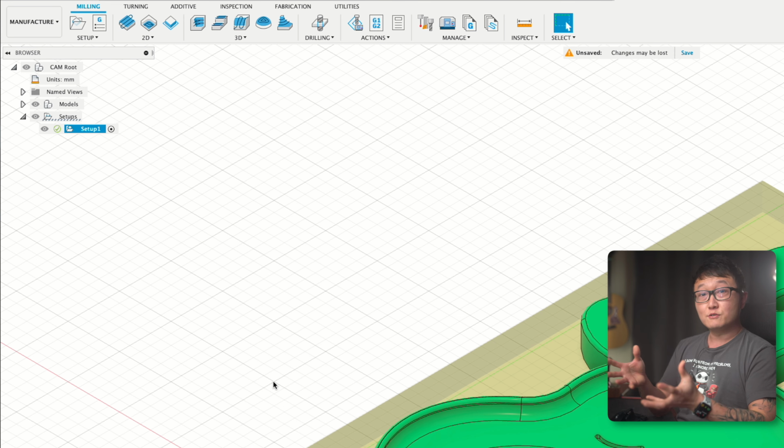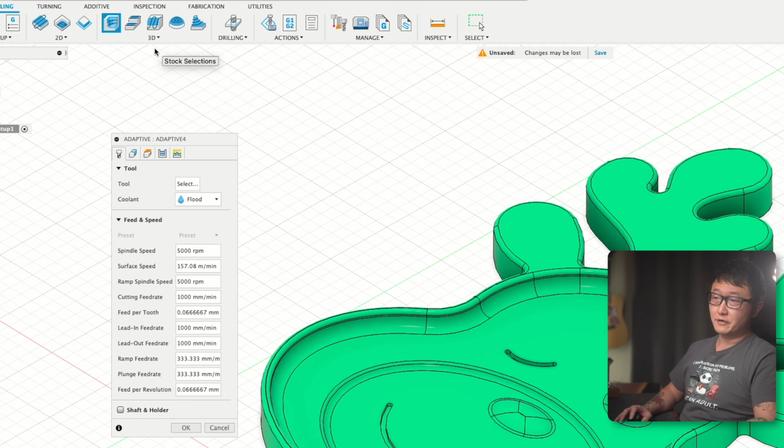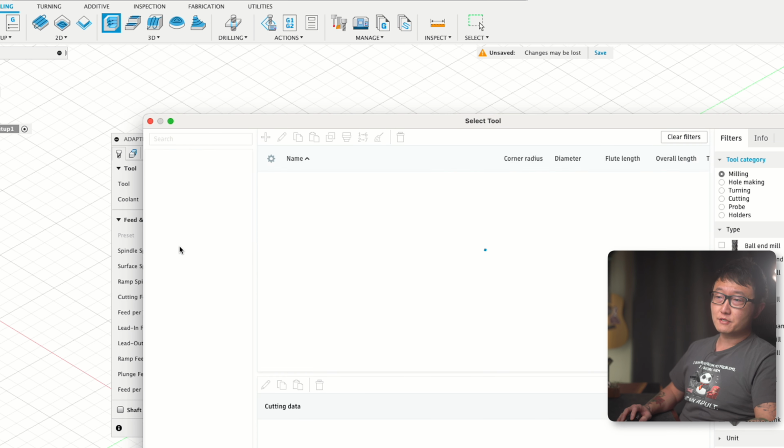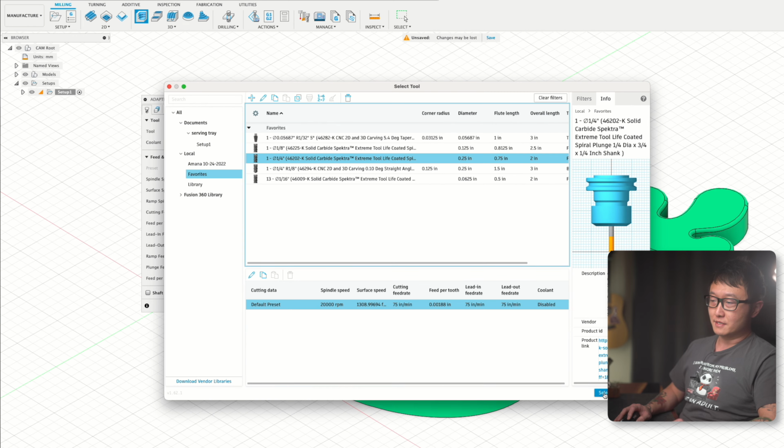So now we're ready to define our first operation, which if you've seen any of my previous videos, you already know it's gonna be a 3D adaptive clearing toolpath. This is gonna help us to clear out the bulk of the material in the most efficient way. So let's come under 3D and select adaptive clearing. Under tool, click select. I'm gonna go under favorites and select this Amana quarter inch downcut bit that has a part number 46202-K. And I'm gonna click select.